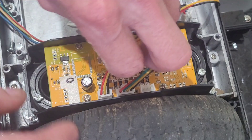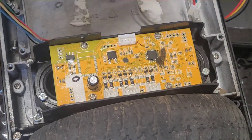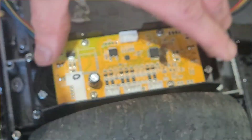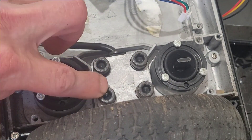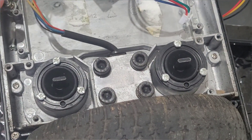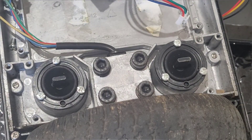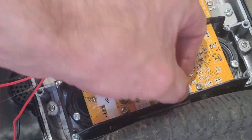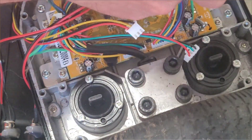We've got a couple of screws here, look like they might be the ones. Let's disconnect that. Oh there's four screws, let's get rid of them and that might come out then. Some kind of control board, and interestingly we have quite a solid little mounting — this is where the motor goes in. There are the three wires that will produce the power and those are presumably the hall sensor wires.